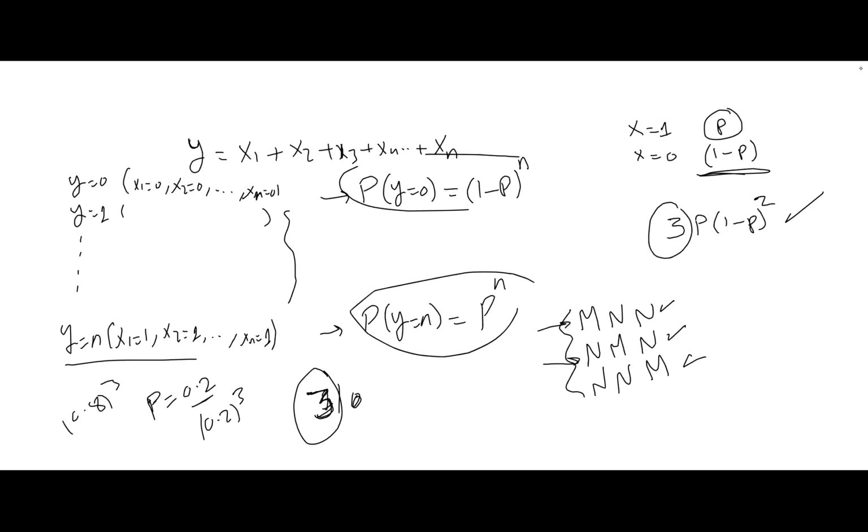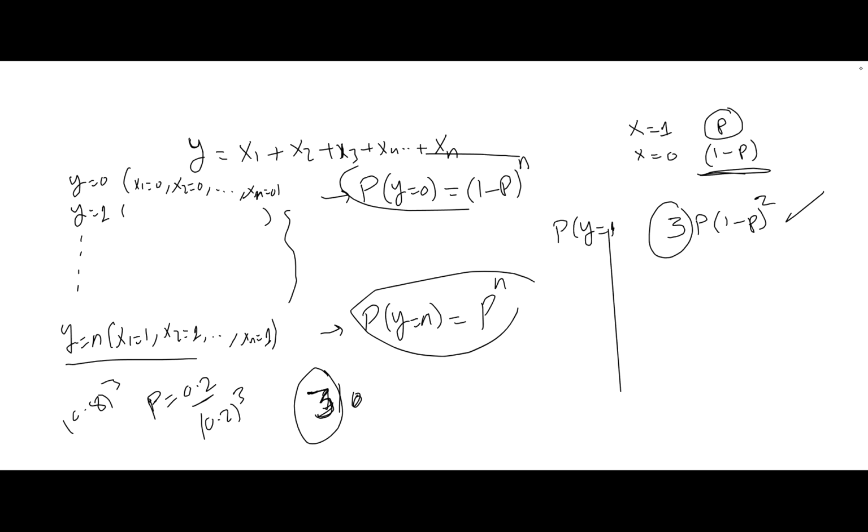Now, what is the probability that 2 goals have been scored by Messi? 2 goals, not 1 goal. Okay. So in this case, I hope this will happen without problems. So I will take these off and go back to the pen. So this is the probability that y equals 1. 1 out of 3. Okay. 1 out of 3.